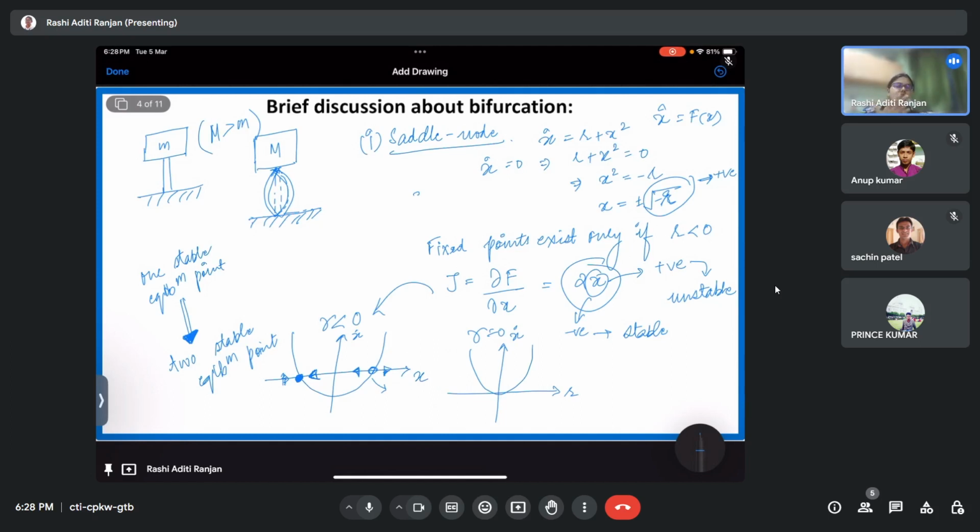Usually if your equation is simple and you can go through the plot, it is better that you use the plot. But if your equation is very complex, having so many terms, and apart from that, if it is having some transcendental terms like sine, cos, tan inverse or something like that, then in that case it is preferable that you use the Jacobian approach. And also if you have these kinds of transcendental terms, then it is preferable that you go with the numerical technique. That also I'll discuss for the last question that I have chosen to discuss.